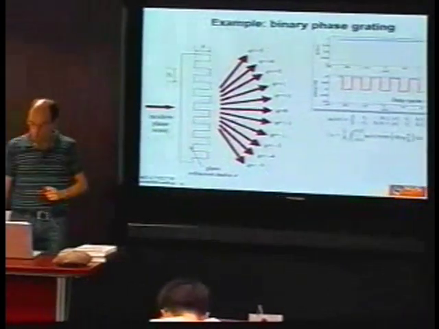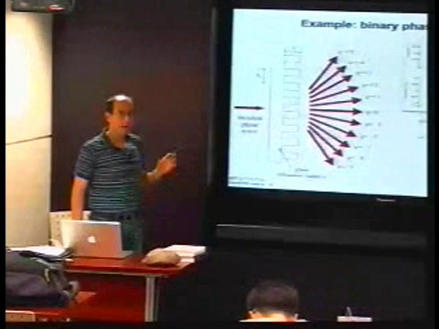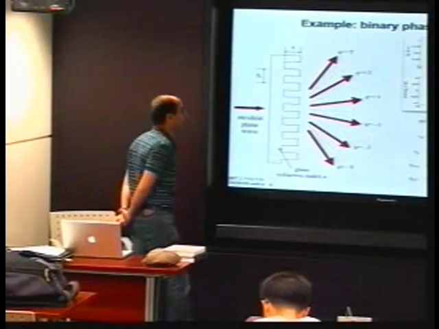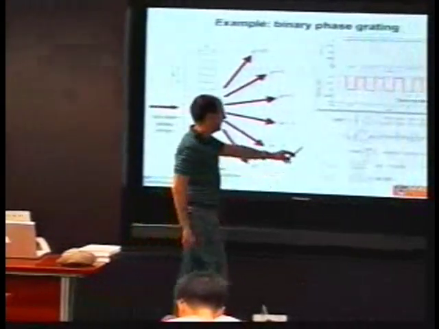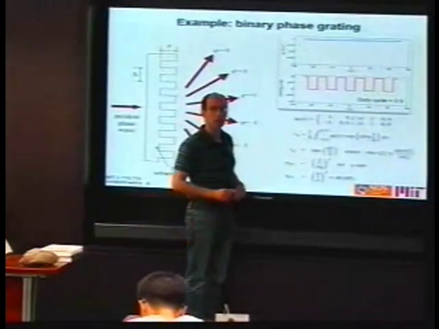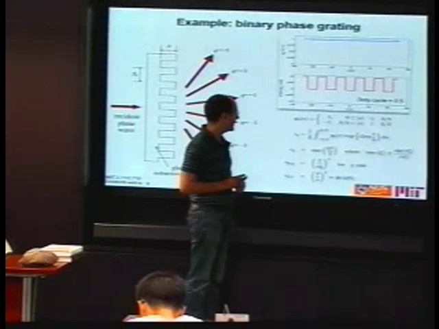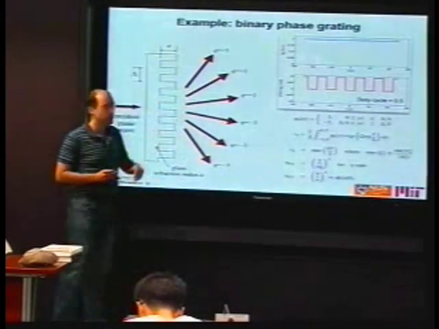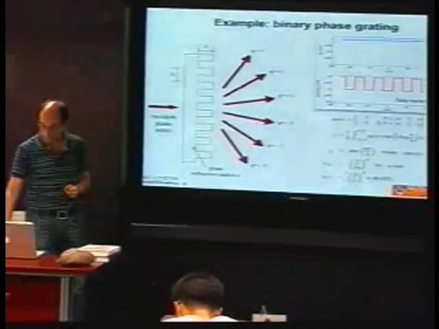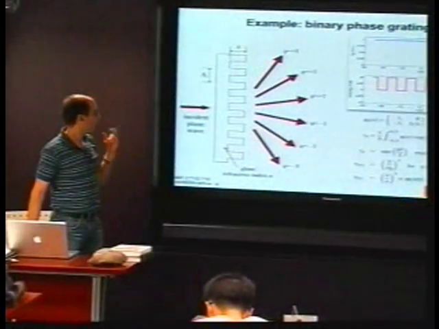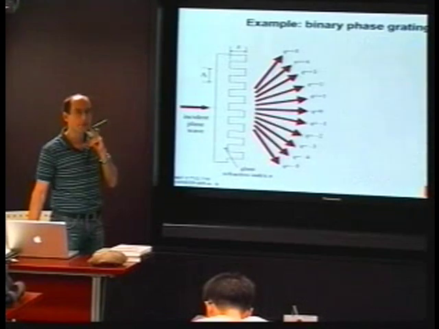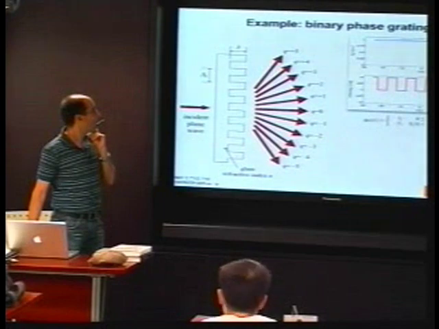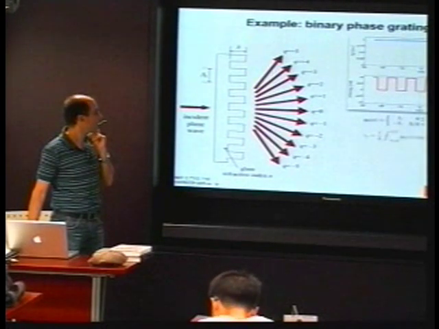So it's a little bit of a grunge. Next time I will show you a faster way to derive it, but you can derive the Fourier series for this kind of binary phase grating, and you find something very interesting. I don't know if you noticed the animation when I showed it. Let me play it once again. You find that the even orders of this grating are actually 0. And next time I will say a little bit more about this.